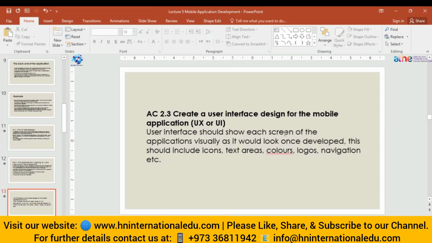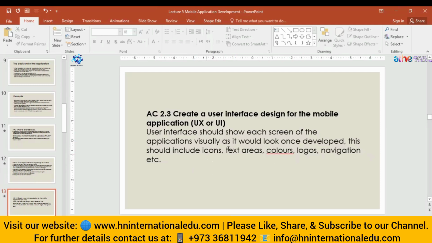User interface should show each screen of the application visually as it would look once developed. This should include icons, text areas, colors, logos, and navigation. So now here is the indicative content, which is saying that once you design the user interface of the mobile application, you should design the screens in a way that they will look like the final version of your application once you develop it on Android Studio.